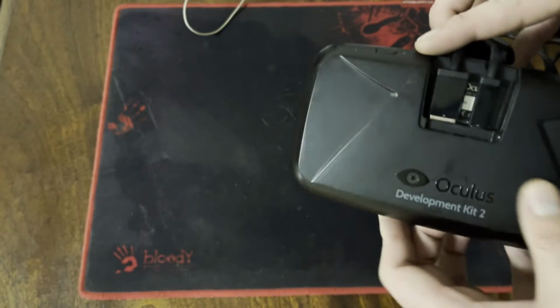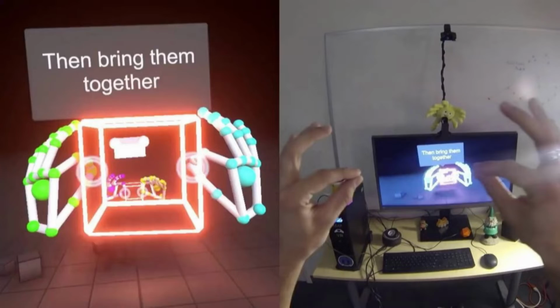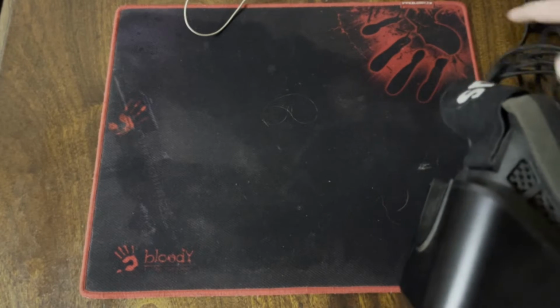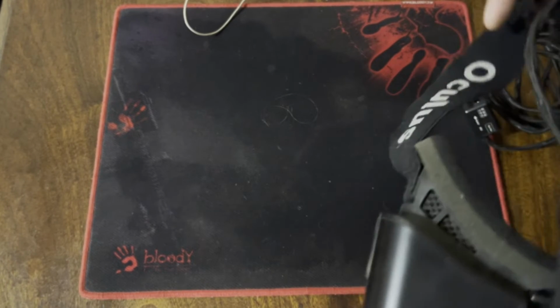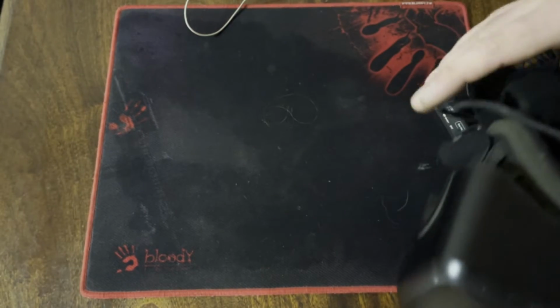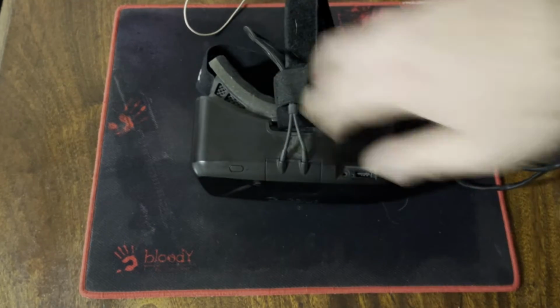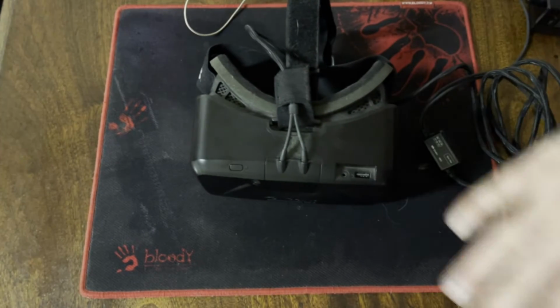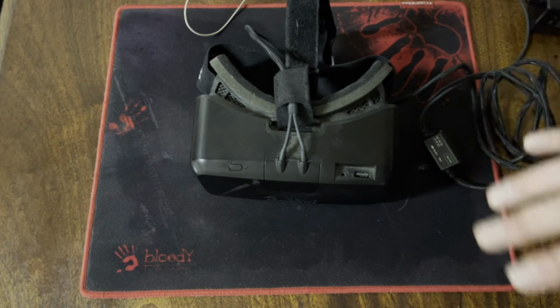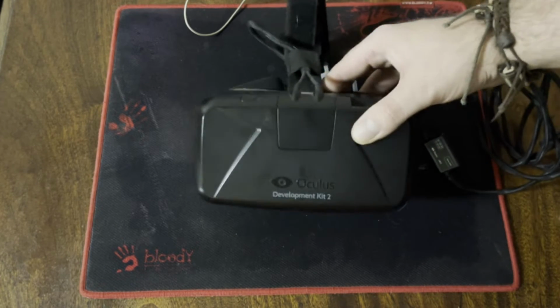Yes, I did rock a Leap Motion back in the day and played the one demo that actually worked with it. I'll see if I can find some recordings of what that demo looked like. It was fun for about 10 seconds. But what this thing did was pique my curiosity to a level that nothing else had before. I was never into the technology as much as I had been into VR when I got this thing.